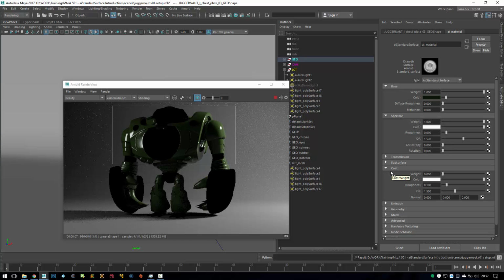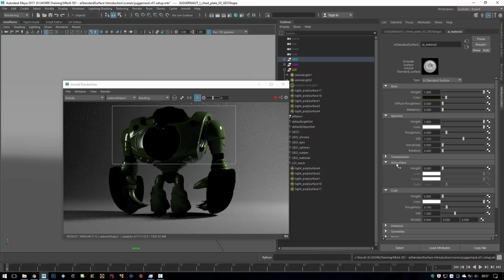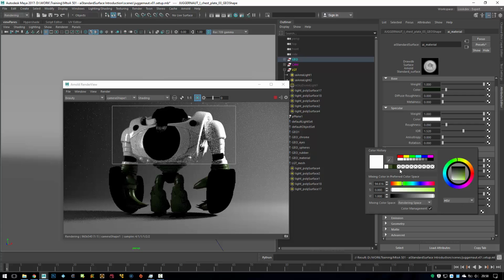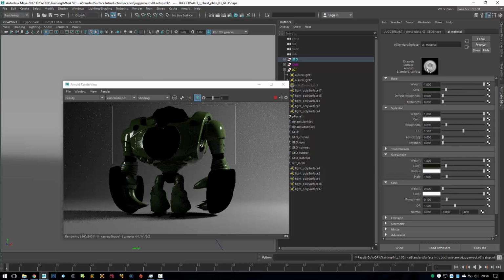And if you want to use subsurface scattering, which plastics actually have because some light is penetrating through the surface, you can just simply enable that. You can use a mixture, so you get some diffuse and some subsurface scattering, but it's up to you. Mostly it's on or off. If it's on completely, I'm pretty sure that the base is ignored. So let's just copy the color over. That should give us now the same result. And now we have SSS enabled as well.